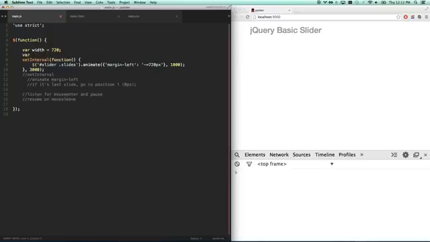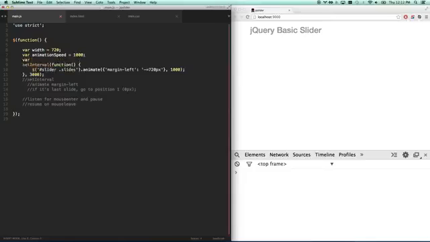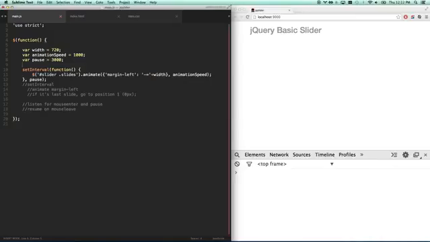I'm going to go var animation speed equals 1,000. And then var pause equals 3,000. So now I'm going to make this pause. There we go. Animation speed. And I will just go negative 720 plus width. So that basically is the same as saying negative equals 720, except for now I'm just storing my 720 up here. So if at any point in time I want to change the configuration, it's all in one place.